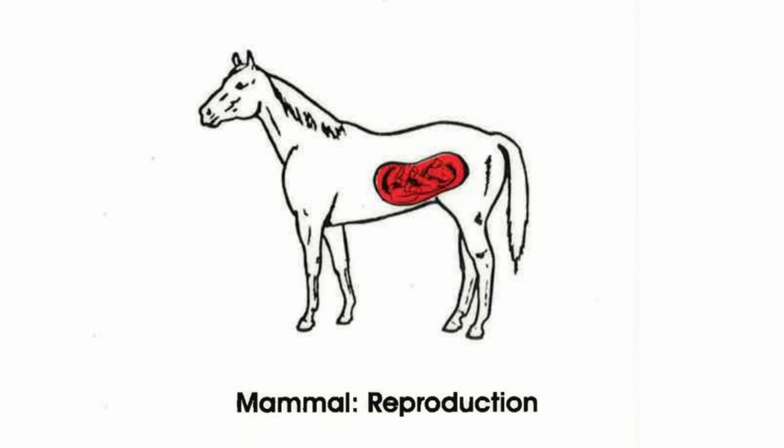The mammal reproduces by eggs that fully develop inside the body of the mother. In most mammals, the young develop inside the mother's body. A few mammals lay eggs, like the platypus or echidna. In most mammals, the mother suckles the young and protects and cares for them.